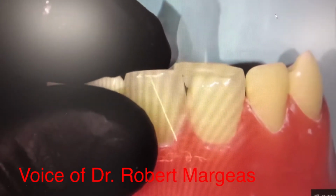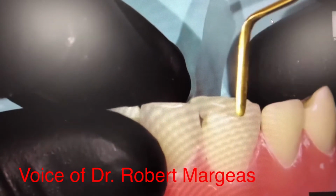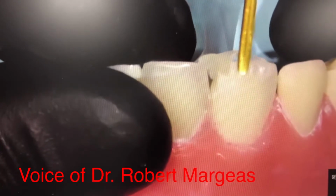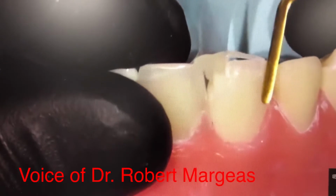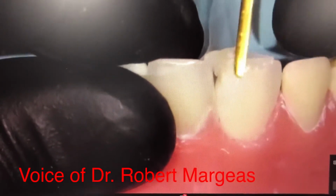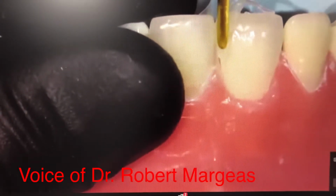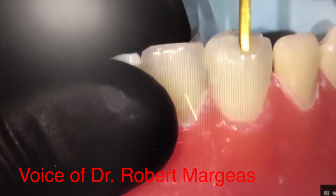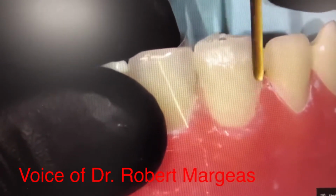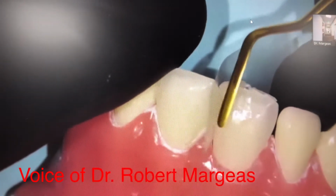Where you get bubbles is when you start folding it on itself. So what I do is I start here, and what I want to do is physically push this in, force this between the lobes to create and keep the translucency. I cleave it off, and I'm forcing that in between, and then when I get to the corner, I turn this up like that. Okay? I turned it up, and then I'm physically forcing this in between the lobes. Now, I am not making this thicker than the thickest part of the dentin, okay? It's not thicker to the facial than what the dentin is, and I'm filling it in.